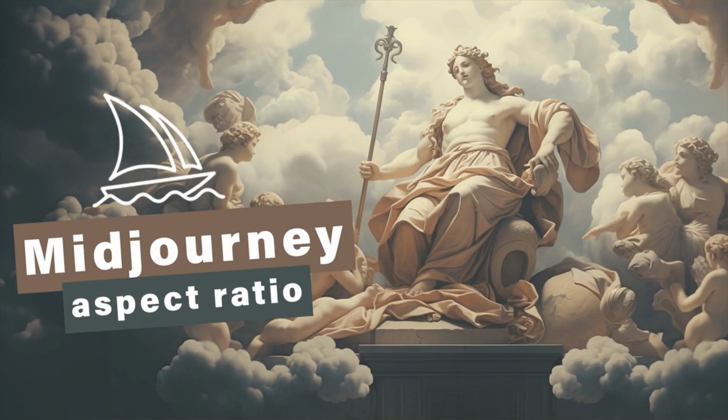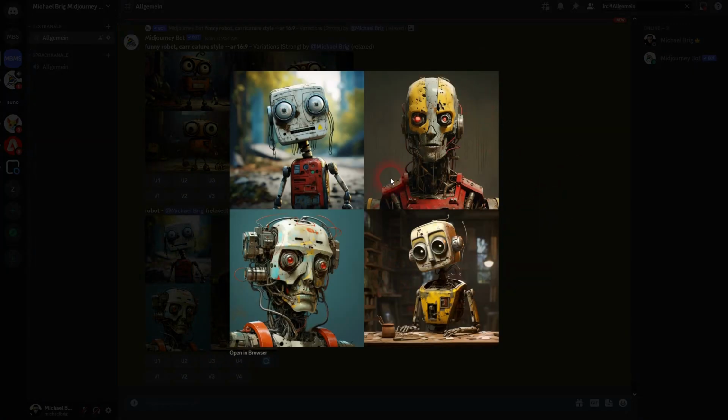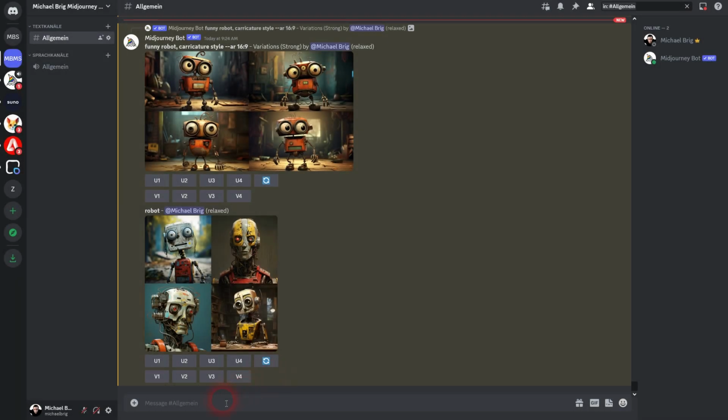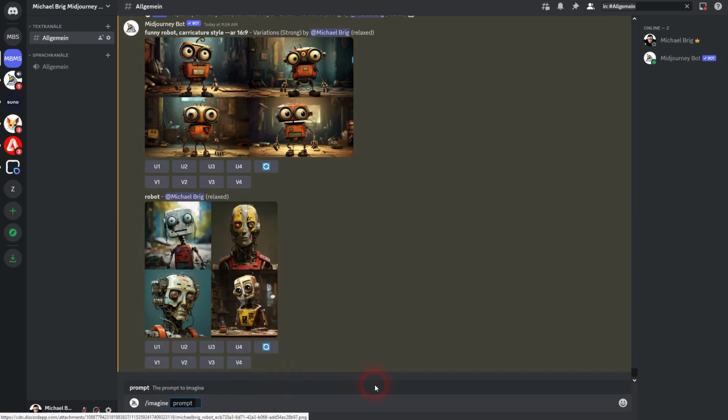Let us go back to exploring Midjourney, and I wanted to talk about the aspect ratio a little bit more in depth. Here we have a simple one-word prompt, "robot", and it gives us the default aspect ratio, which is 1:1. And if we now add --ar, we can change our aspect ratio. It's called a parameter in Midjourney.